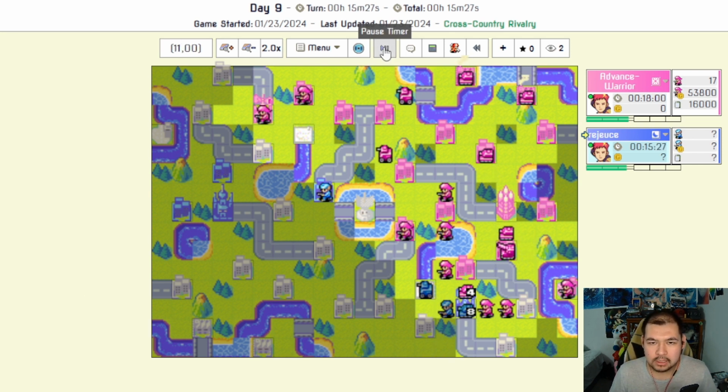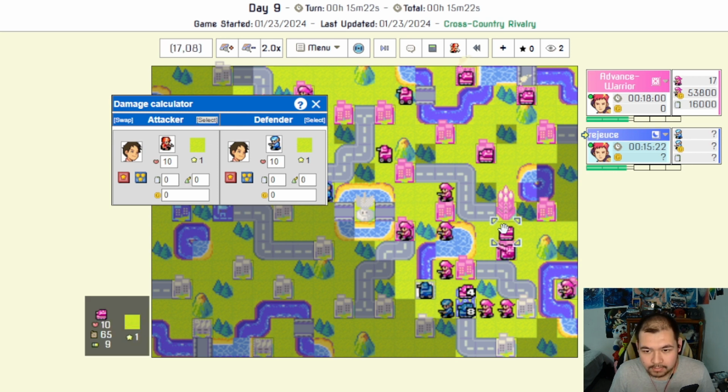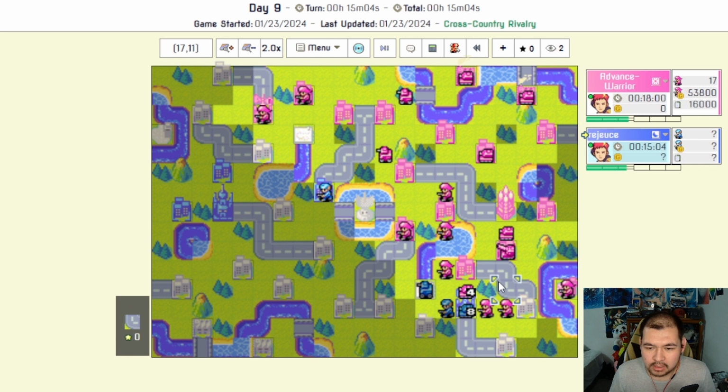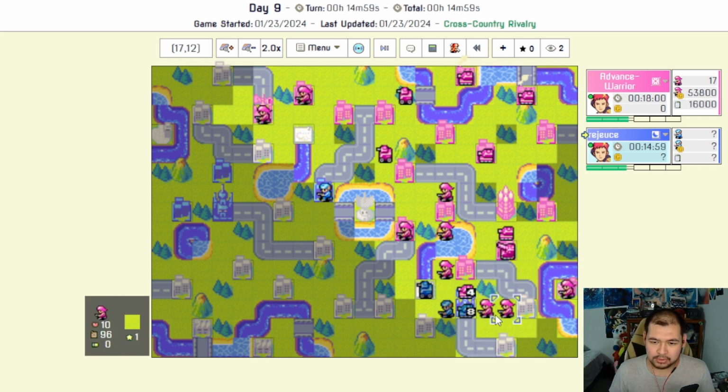It's very likely. Oh, just retreat and pull back up? Wow, okay. Damage calculator. So if I do attack this and attack this, I'll be at 3 HP. And then what's a 4 HP gonna do? To have 3 HP, some infantry combat might be needed to pull this off.